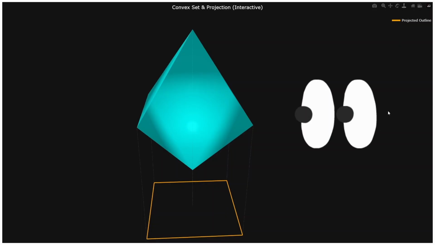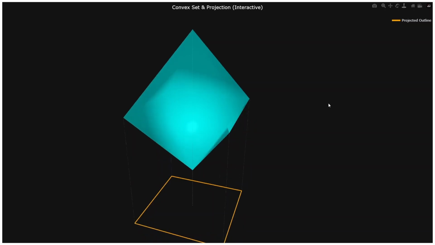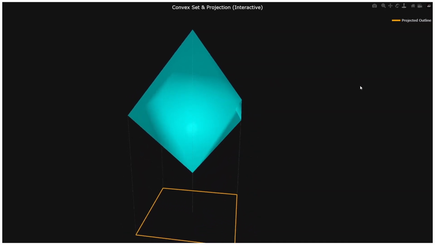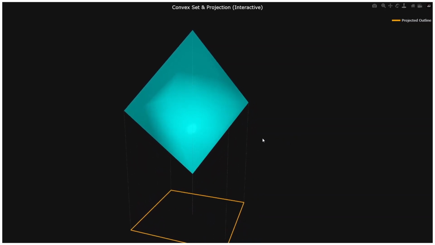Also, the projection of a convex set is also convex. So for example, if we have a 3-dimensional convex set hovering above the xy plane. In this case, the convex set is our blue diamond here in 3 dimensions. And then what we do is we project it down into the xy plane, which is where you see this orange box. And once we project it down, our claim is that any projection into lower dimensional space will preserve convexity. And indeed, in this example, the square, which is the projection of this diamond, is also convex.